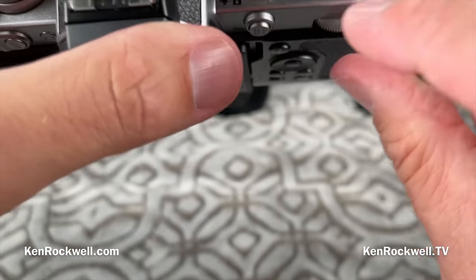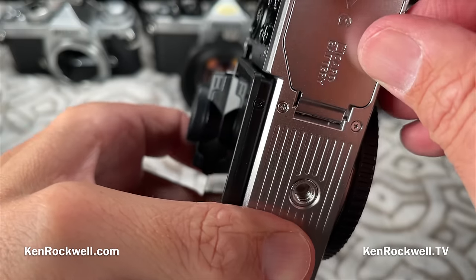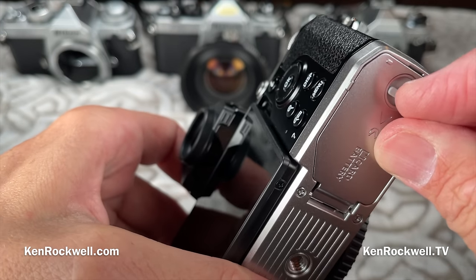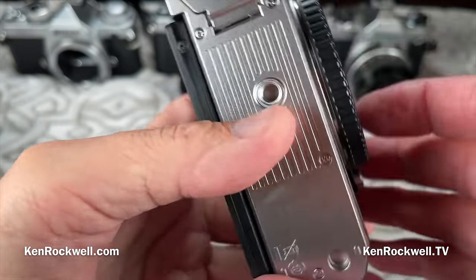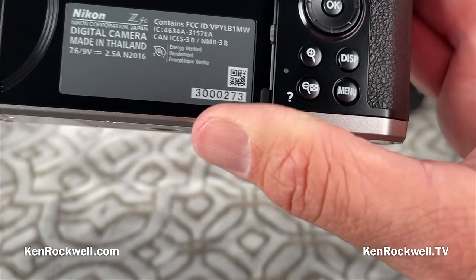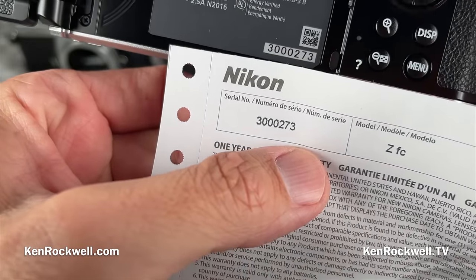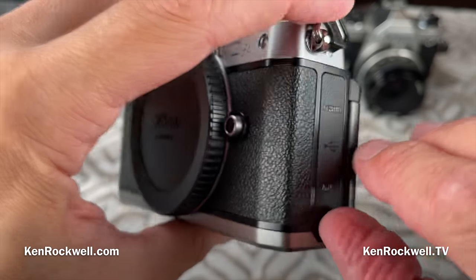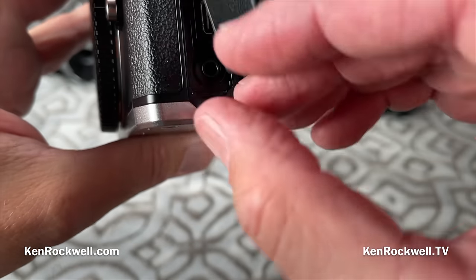There's a battery door — you push the latch down, the battery door opens. You've got your card slot and battery compartment together. It locks when you close it. The serial number is located behind the battery door and should match all the paperwork. On the side we've got HDMI, USB-C, and a 3.5mm mic input. That's a pretty full-featured camera. I don't see a headphone output though.